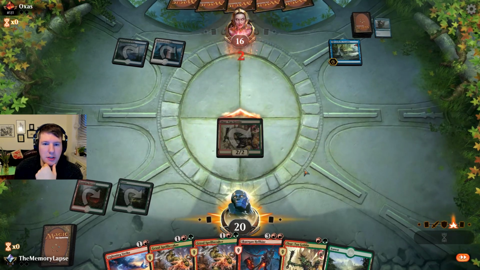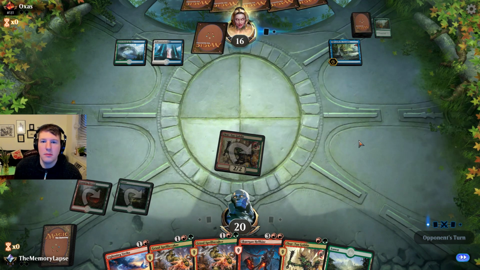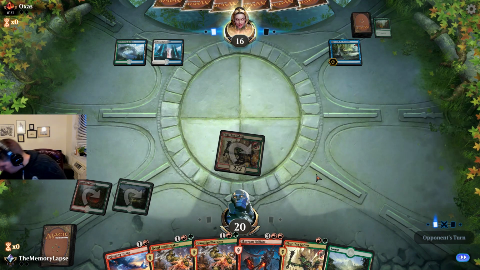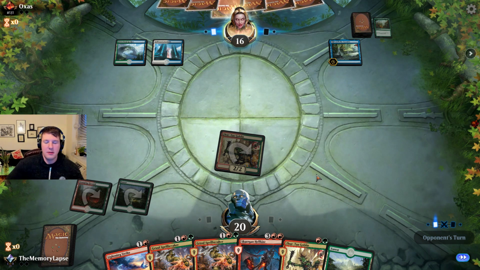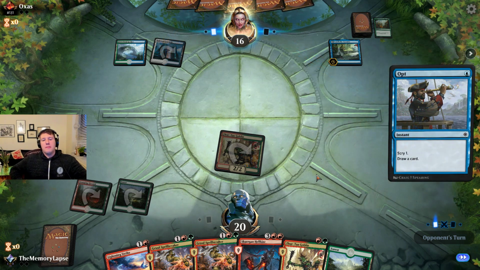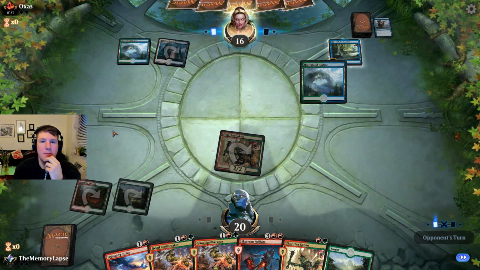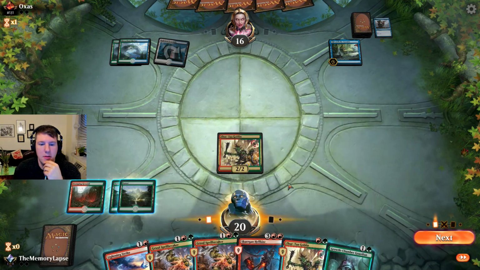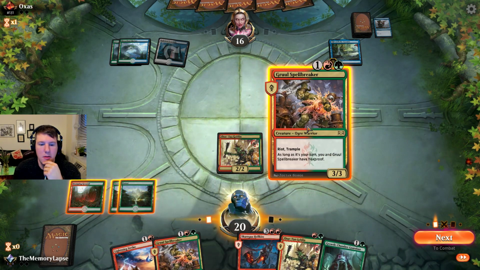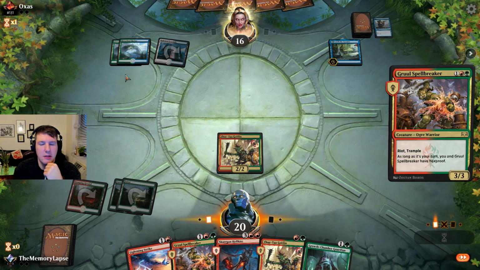Alright, so start getting damage in. Oh, hello. Do you want to see Mythic? Come on. Alright. Looks like our opponent's just digging here. Doubt they have Syncopate or anything like that, though it's certainly possible.